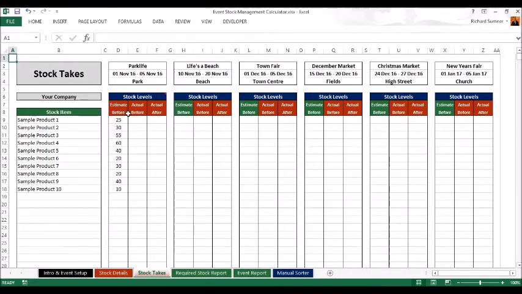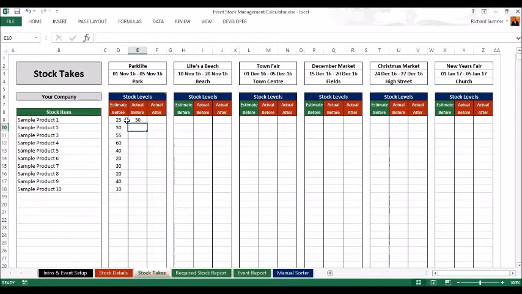So you estimated before. You don't necessarily need this actual before, but let's just say, for argument's sake, you're bringing this data over from the previous spreadsheet, which I'll show you when you do the next spreadsheet. What you might want to do is, if you're estimating that this is your stock that you've got in, and let's just say a day or two before the actual event you buy 5 more, then all you do is you just go here and you say, actually the actual before is 30. You don't have to change all of them, you can just change the ones that actually do change.